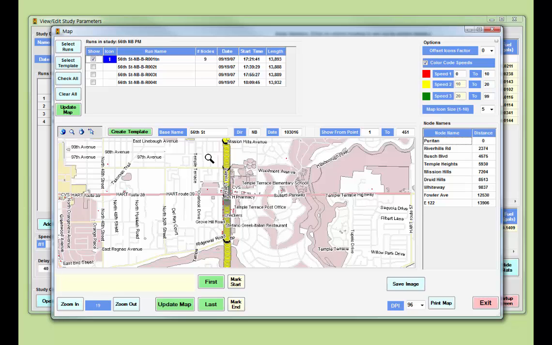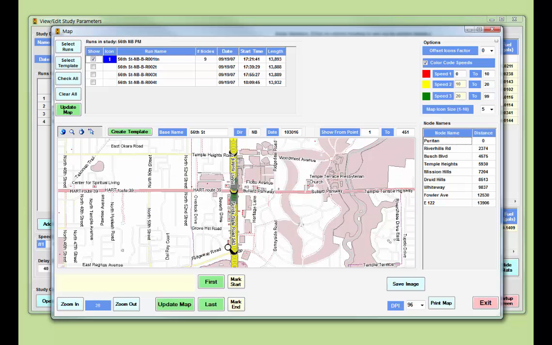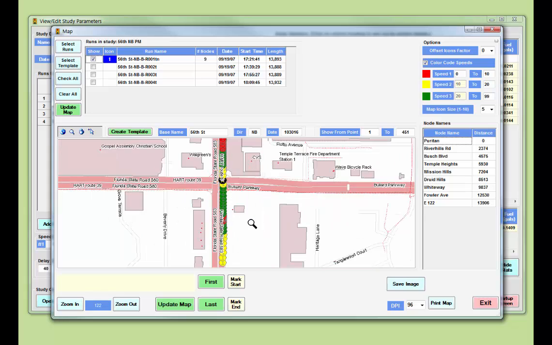And you can see that there's a lot of information on the screen. You can see the roads, and it's easy to work with. And you can do all the things that you normally can do in PC Travel. You can select a point, you can edit nodes, you can trim, you can do all that. And you can see it on the map.